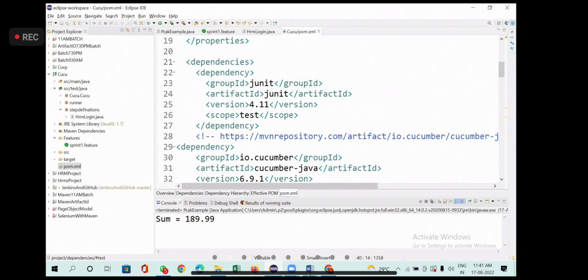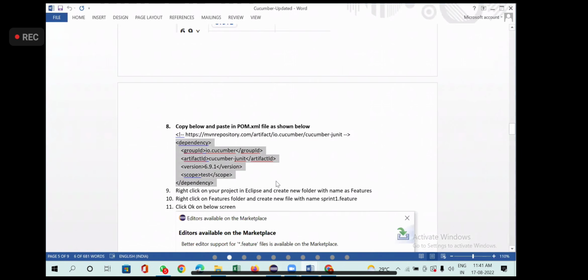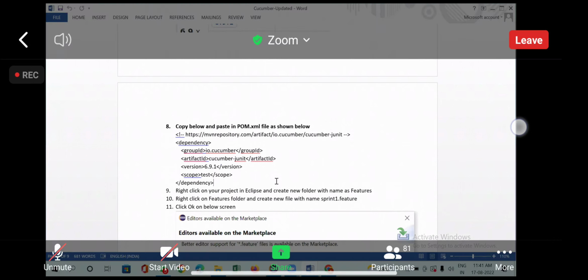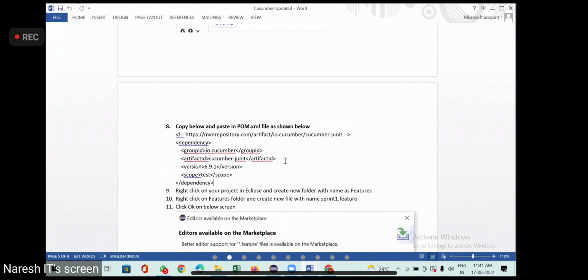But before taking my project, try to follow the steps and try to do it yourself so that you will understand, you will get some confidence. If I give you just, you import it, run it, that's all. So you will not learn much. Write it yourself first, then try to import it.